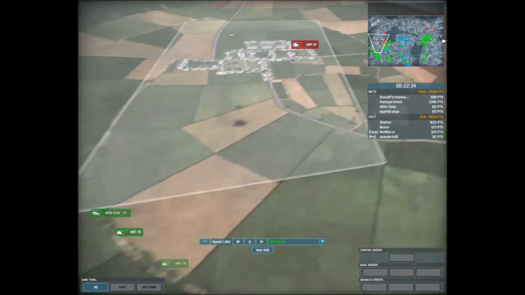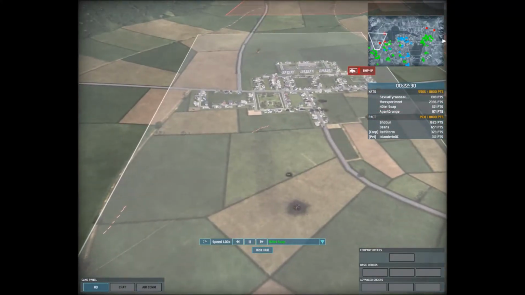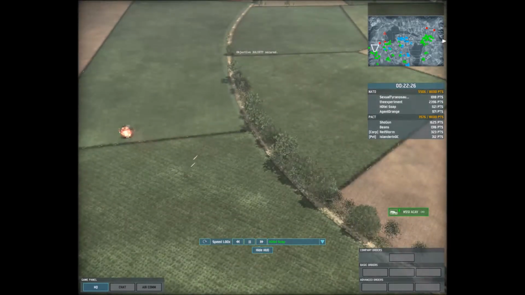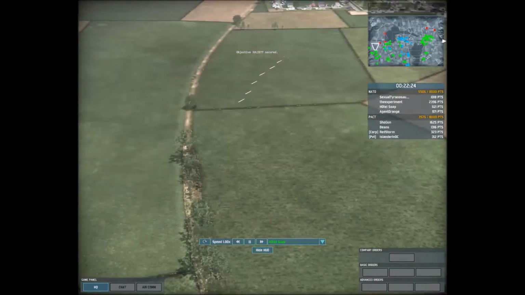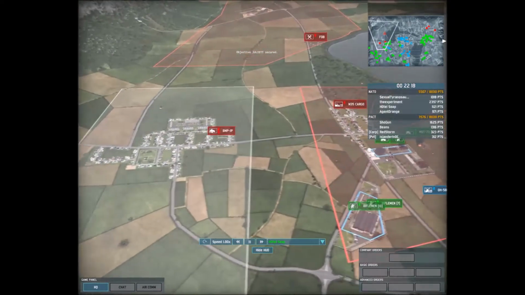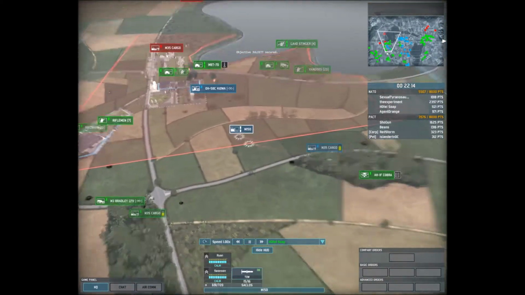I have no idea what that was, but I honestly have no idea what that is. I think that's grenade launcher tracers, but again, I have no clue what that is. Sorry for not being knowledgeable.